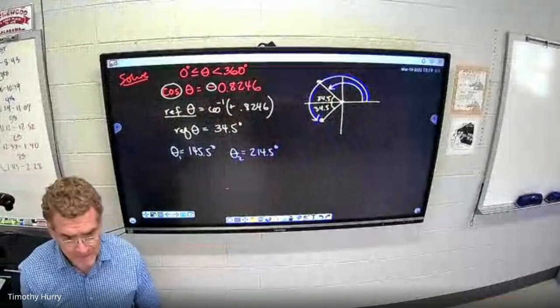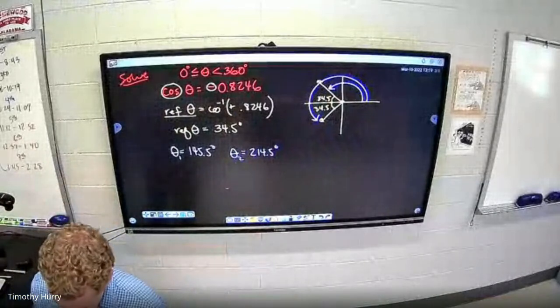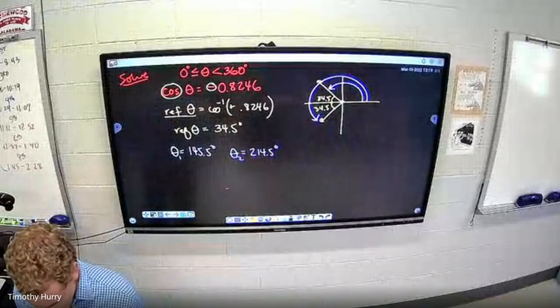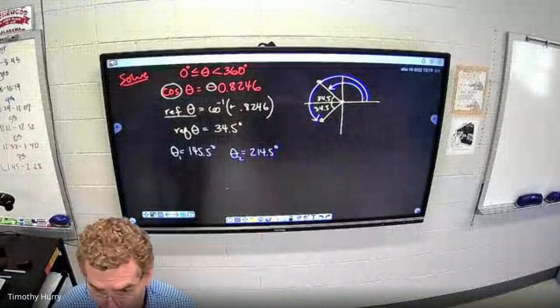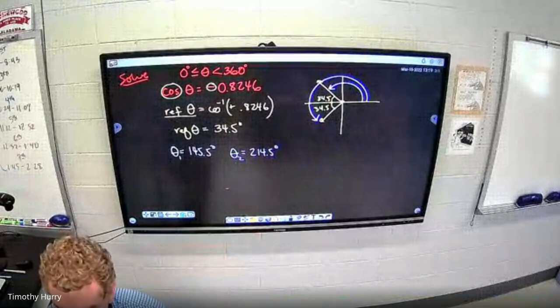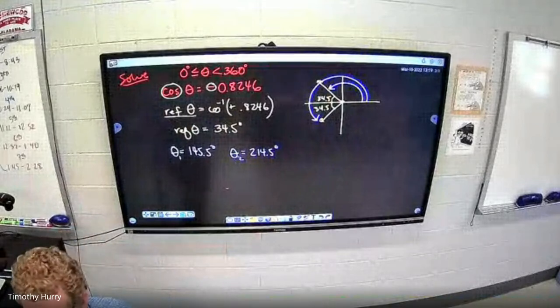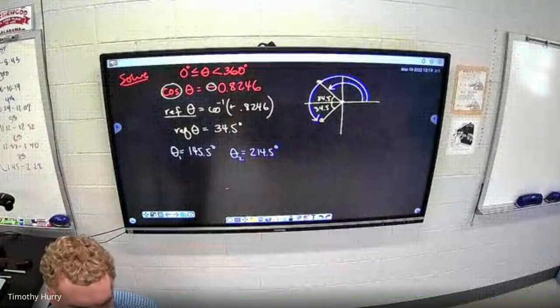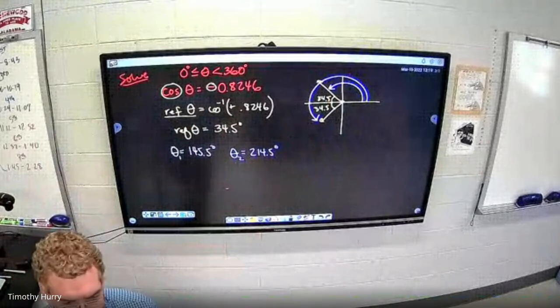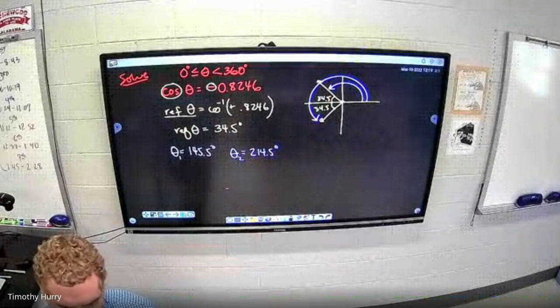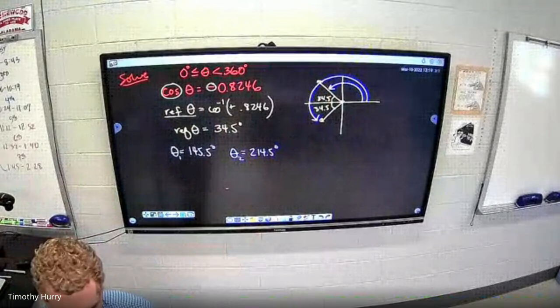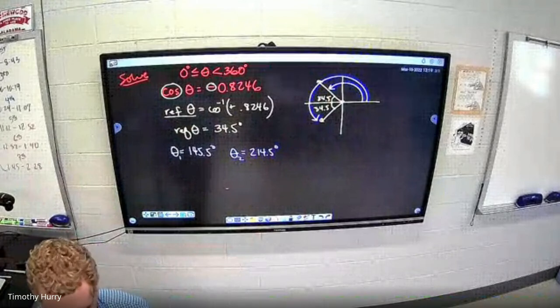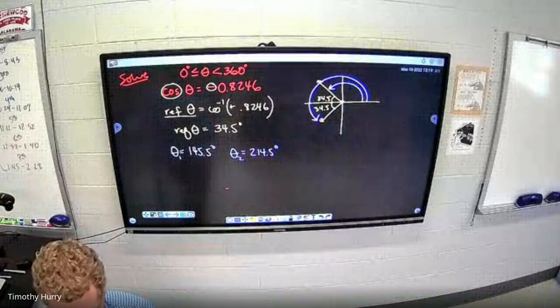Y'all seeing that? Now, sadly, we did not get to how to deal with the cosecant, secant, cotangent. So on your homework, if there's a cosecant, now if you have an Inspire, it is no different. But if you don't have an Inspire, it is different. And I'll have to talk about that tomorrow. So if you want to skip those few problems, you can. Are they the 1.5 and 11? Or are they? I couldn't tell you off the top of my head.